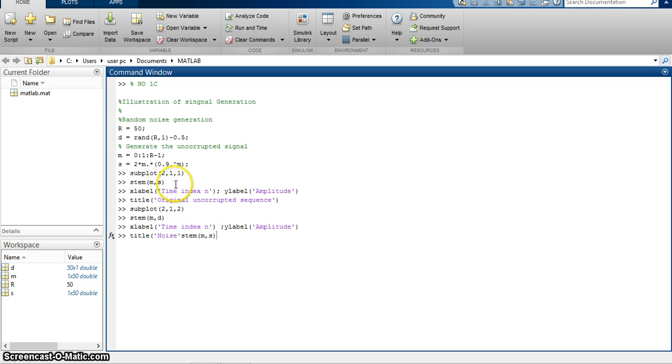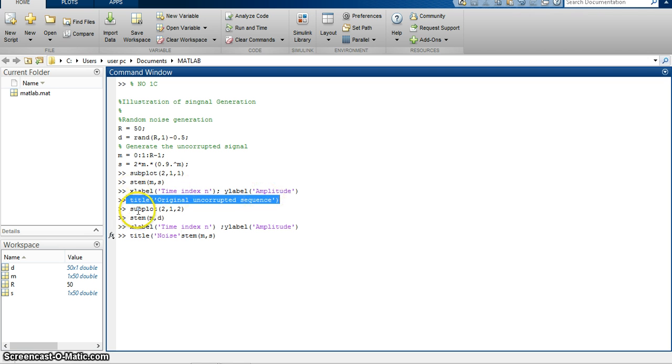M, S, so our plot will be M versus S. The xlabel, time index, is our x axis and the ylabel is our y axis. What is in the brackets is the title of x and y. The title for graph 1 is the original uncorrupted sequence.